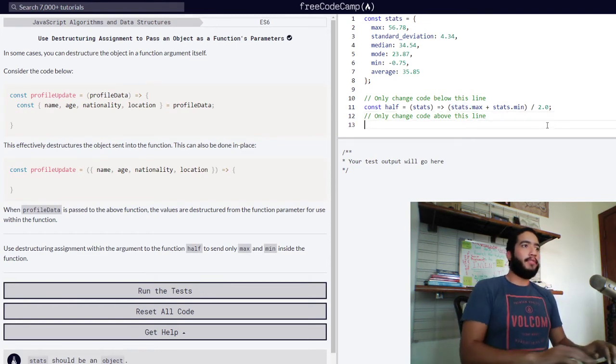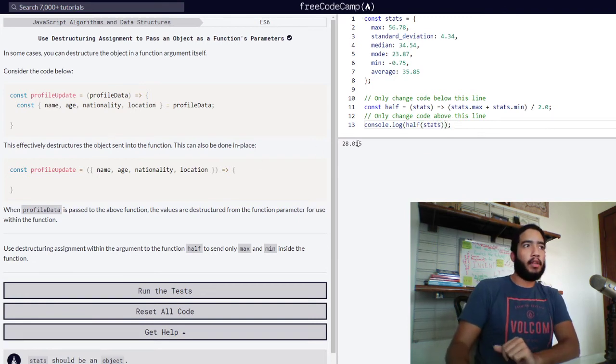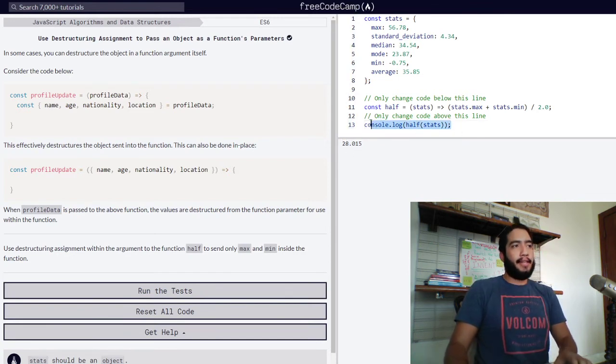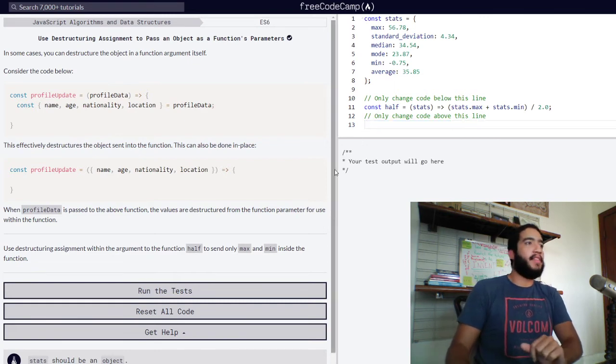So if we were to call this function right now, and log half with the stats object passed into it, it would take the values of maximum and minimum and work with those, divide them by 2, and return to us our result of 28.015.